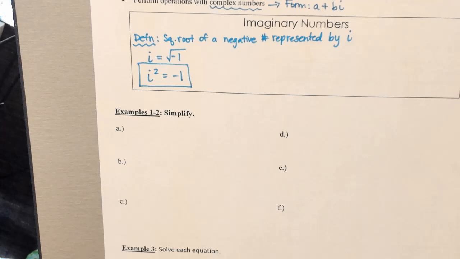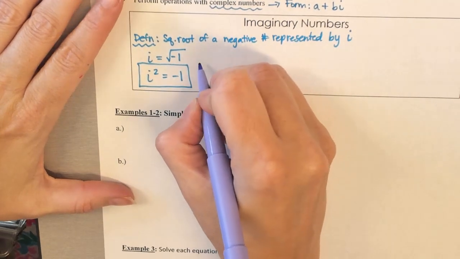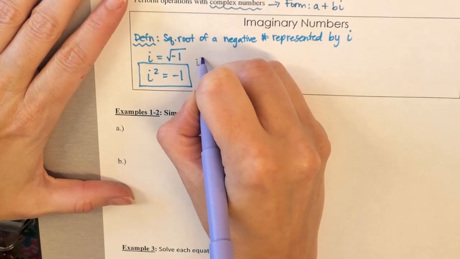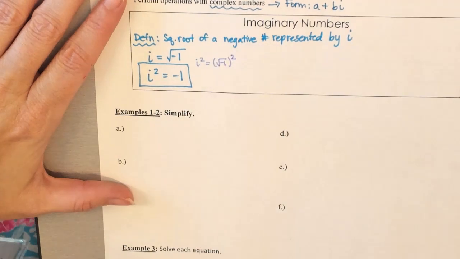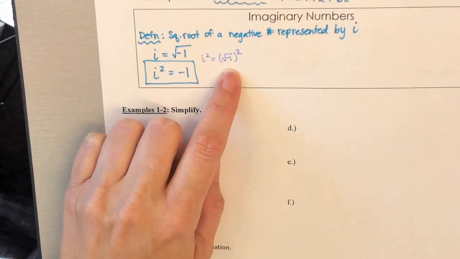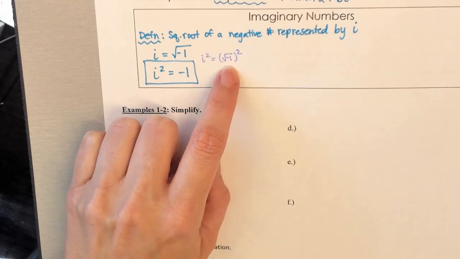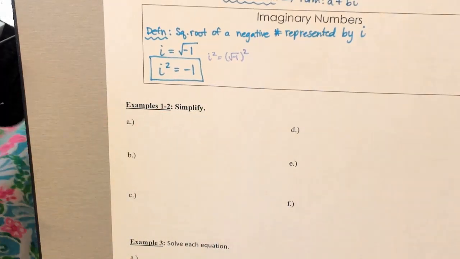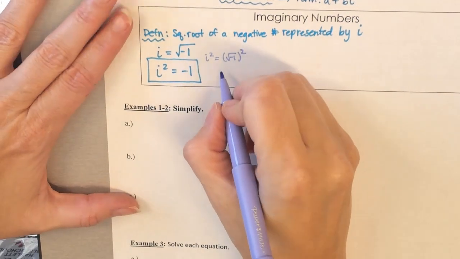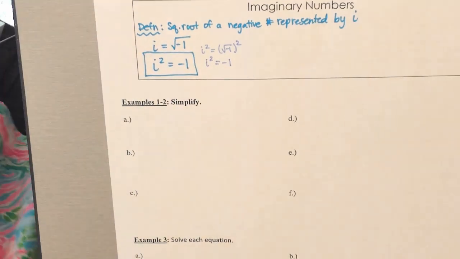Okay, so let's think about why that happens. If it's I squared, we know that I squared is equal to the square root of -1 squared. You plug that in. You guys know what the relationship is between the square and the square root? Yeah, they're inverses. Anytime they're inverses, that's why they cancel. They undo that operation. Okay? So that's how we're able to simplify that as I squared is -1.